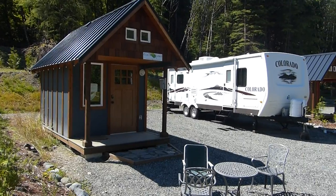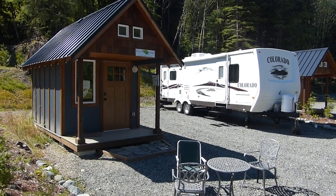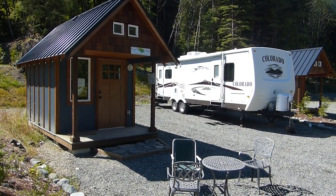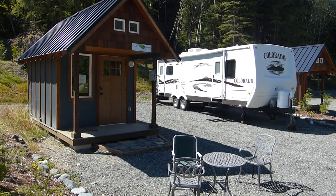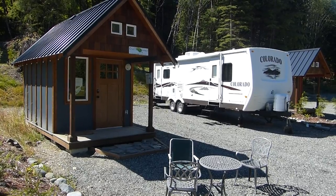But there is what they call a bunkhouse, which is a place for storage — taking things out of your RV and putting them in there. And it's a bunkhouse because there's even beds in there, in case you want to bring extra family, the kids, put them in there.